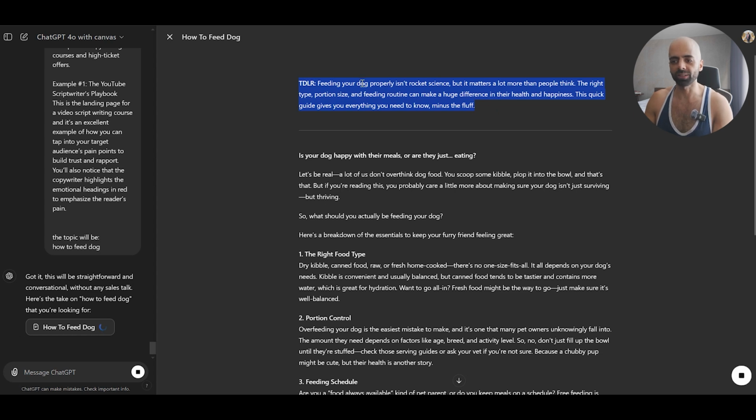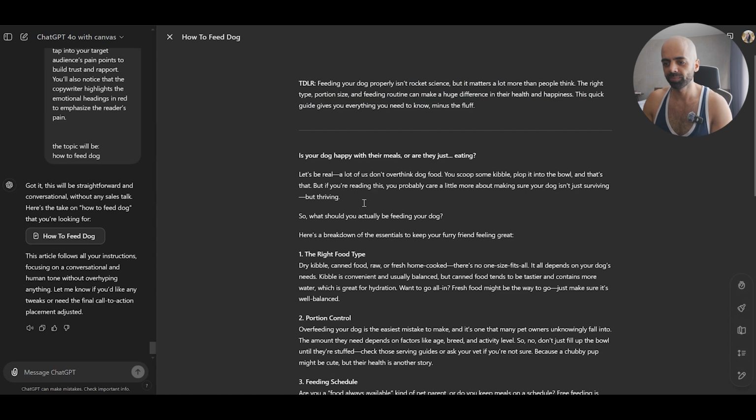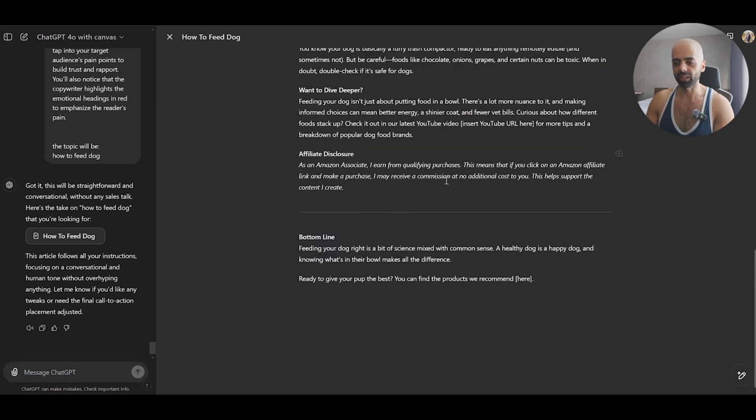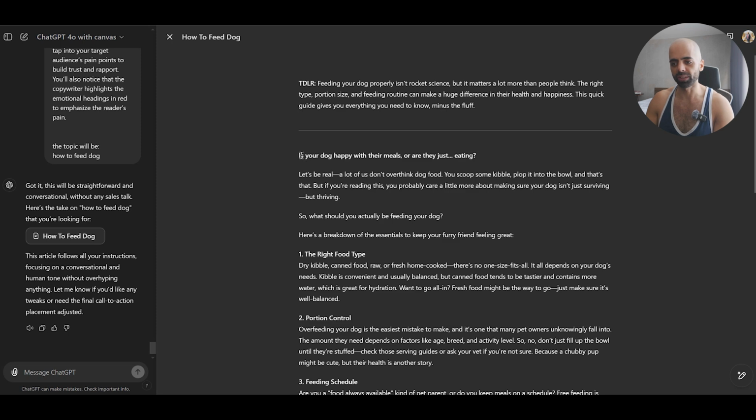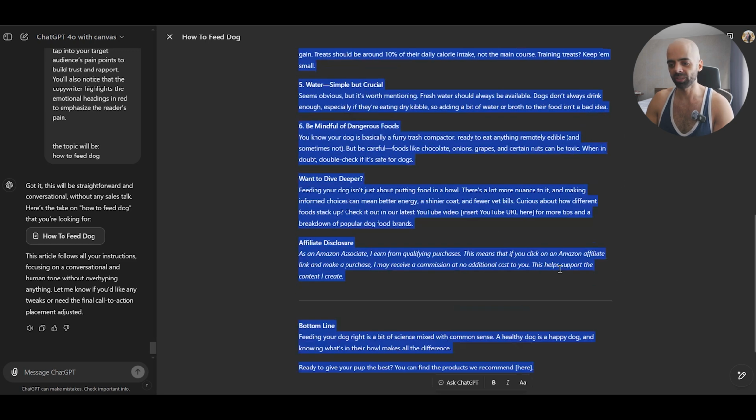It wrote this summary at the top because I like to post it on Reddit as well, but this is optional. And what I like about Canvas is you can edit it in real time. So if you see it's not as in-depth as it should be, you can tell it to expand on every section and you get a better result than you would with regular ChatGPT.